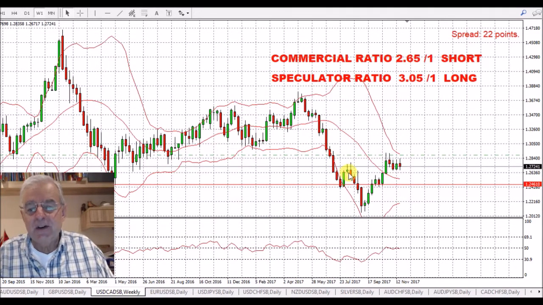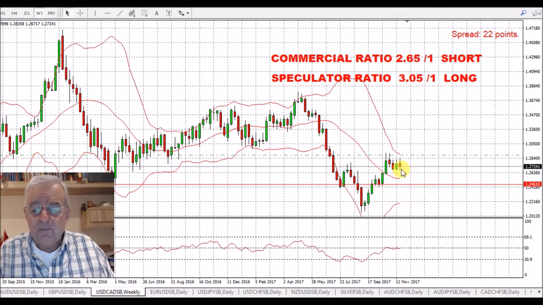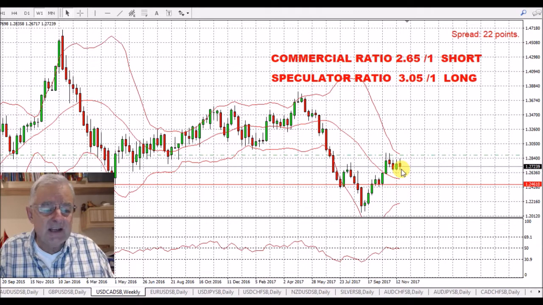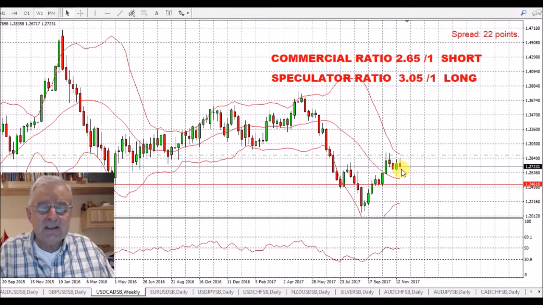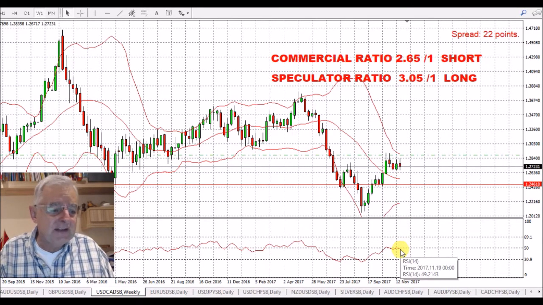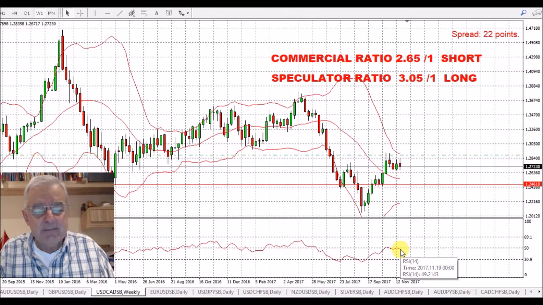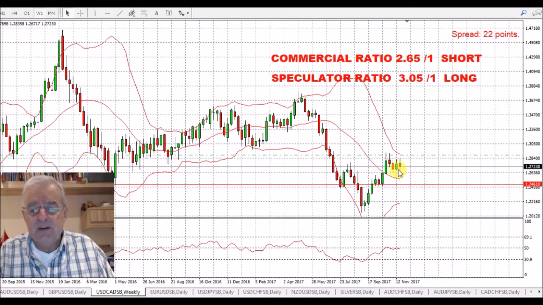USD Canadian dollar. I think over the next couple of weeks we're going to see quite a bit more strength in the dollar. None of the figures coming out for the dollar over the last few weeks have been sparkling, but they have been fairly robust. We're around the 50 on the RSI, slightly below. So we'll see how this goes.